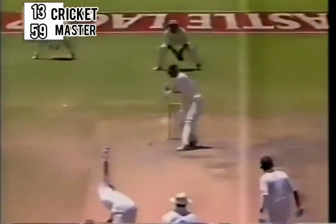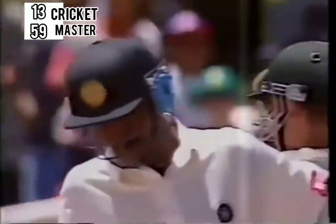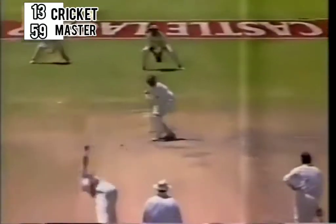Nicely driven by VVS Laxman. Got him — and that's Ganesh gone, the eighth Indian wicket. 121 for eight, India, and disaster just round the corner. You don't expect Ganesh to hang in there, but he had a very good temperament. And this is what India needed here — coming to the front and playing very nicely through the covers.